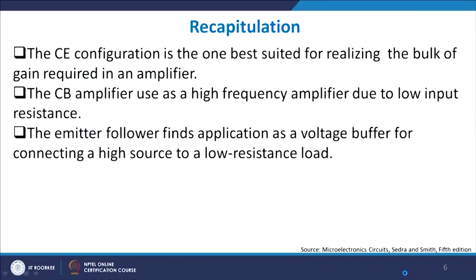So, the emitter follower finds application as a voltage buffer for connecting a high source to a low resistance source. The emitter follower is generally used for buffering, or for connecting between two points through a network, and that is what the emitter follower is all about. We require the power to be low, and that is very important.